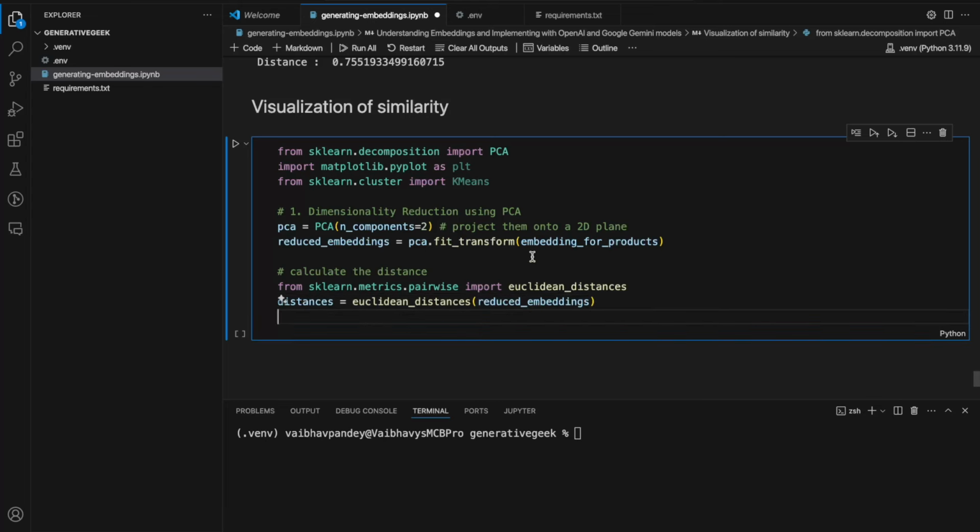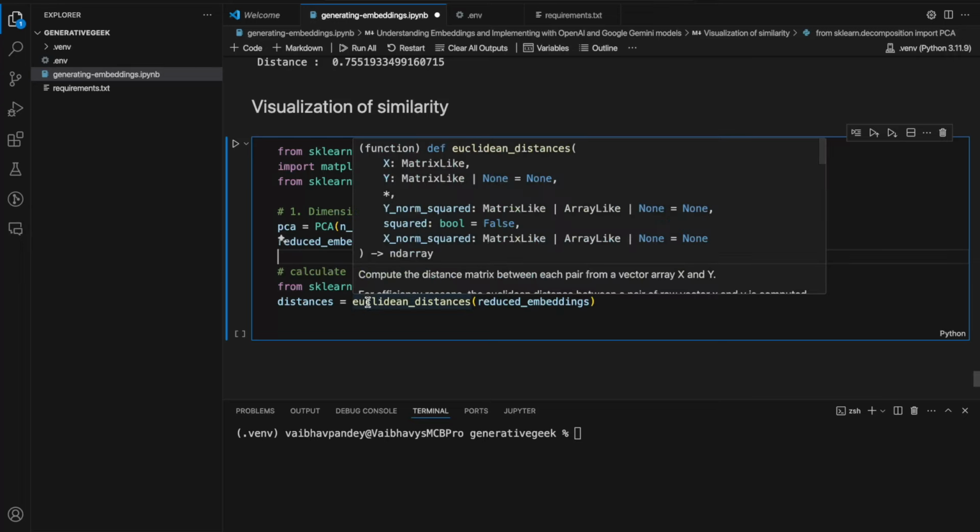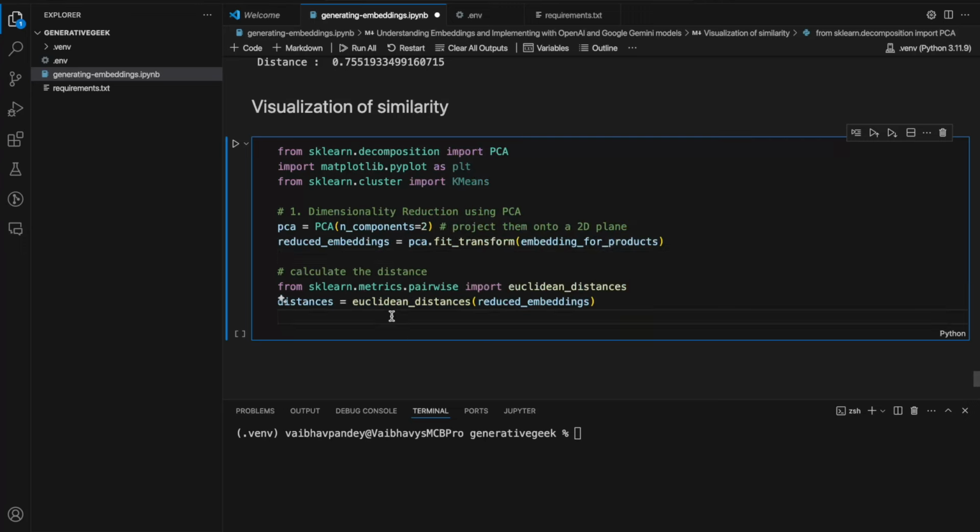So what we did is we took the product embeddings and reduced them to a lower dimension. From 1536 we brought them down into 2 dimensions, and when you do such things you obviously lose information. But one beauty of PCA is it is able to find which are the most important features and use them only, right? So while it's lossy, you still retain most of the information, or the most vital pieces of the information are retained. And then once you get that, we are calculating distances.